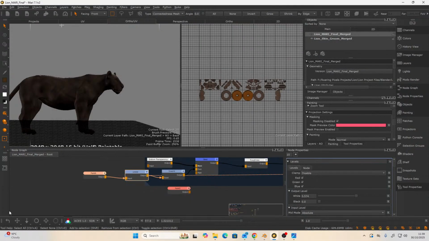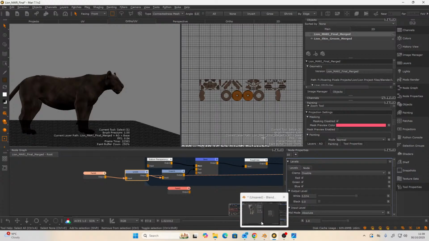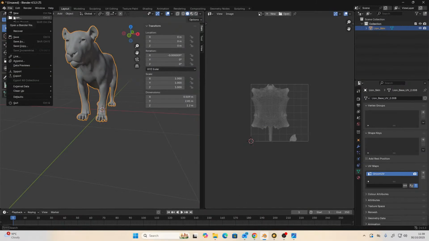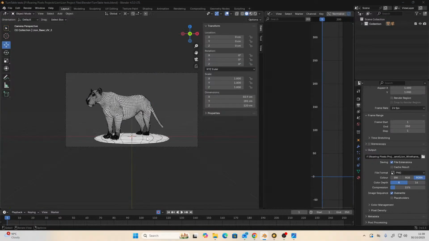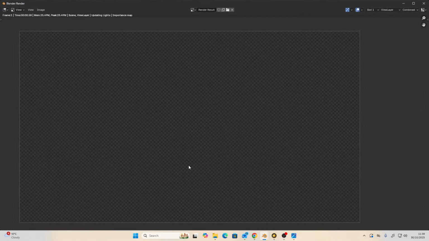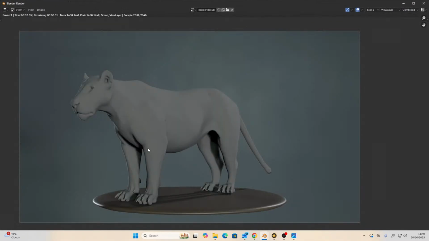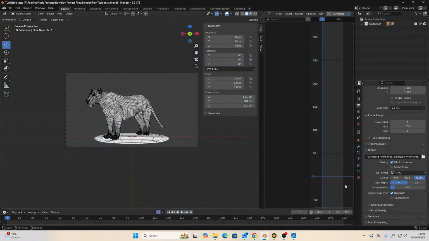So that should export it, and we should get this inside Blender. I think I did have a file like the turntable tests. Let's bring that one in. So this is a little turntable that I did previously. So if I show you now, just the displacement map, I think. Render image. So this one, it doesn't have the displacement. It should.